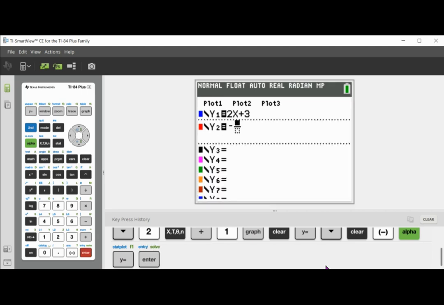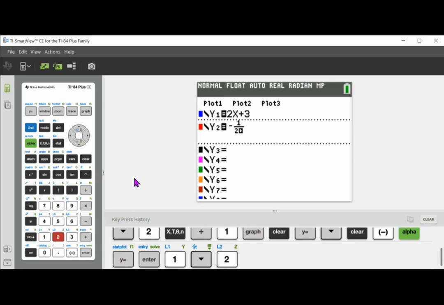And there you can see I have a line with two boxes, one on top, one on bottom. So on top, I'm going to fill it with a 1. And I'm going to arrow down to the bottom and hit 2. Now I'm going to type in x, but I don't want that x to end up in the bottom of my fraction. So I'm going to use the arrow button to arrow to the right to get outside of the fraction. And then select x.